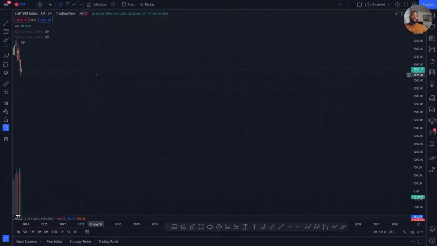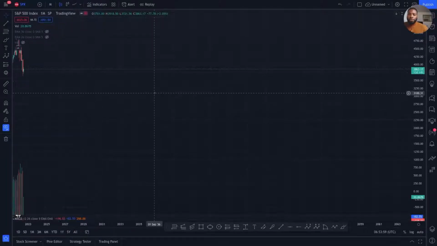Now, the next step is what's market structure. When there's a buyer and a seller in the market, the interaction of buyers and sellers usually leaves a pattern. And this pattern is what we call market structure. When you see a graph, you may think, oh, the graph is just random. There's nothing going on there. You can't really study the graph. No, it's actually a pattern that shows the interaction between buyers and sellers.